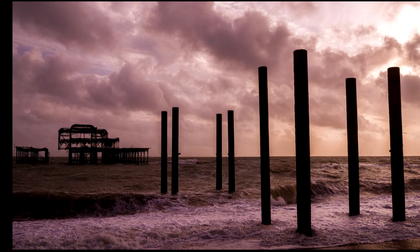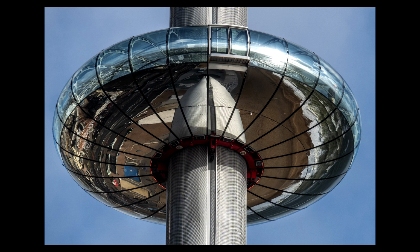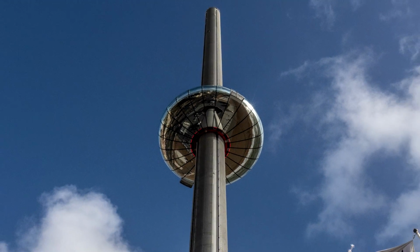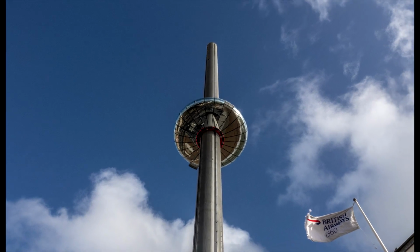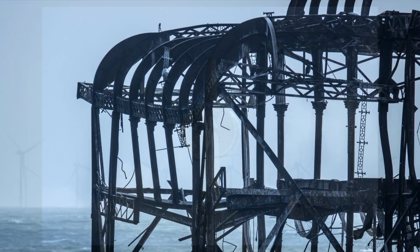This is basically my favourite shot of the day, really. The West Pier there, and the old supports that obviously used to join it to the beach, so you could walk out. And the light had changed a little bit, the sun was going down. Another i360 shot there. The mirrored bottom is brilliant because it's basically like a big bowl that just reflects everything, and you can really see a lot of detail in there, which is really cool. I'm not sure how high it is, but it goes up really quite high. Might actually go on there one day.